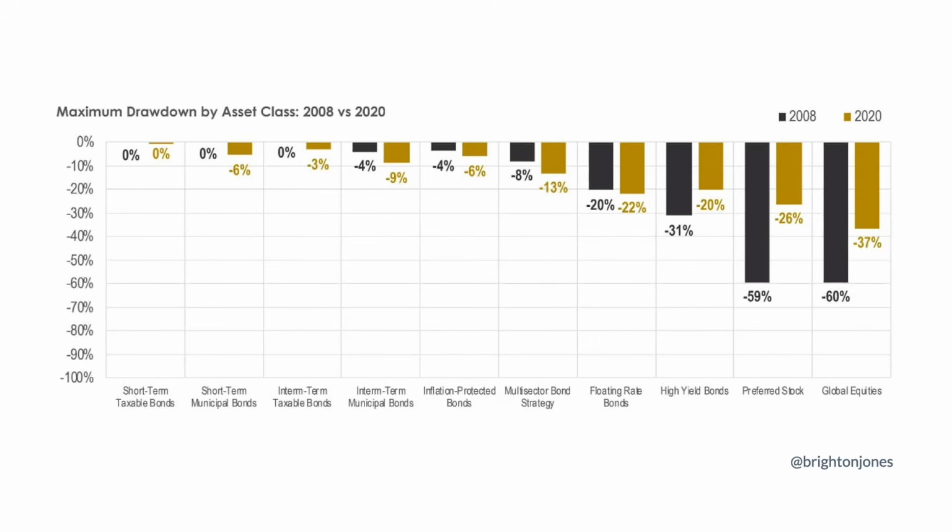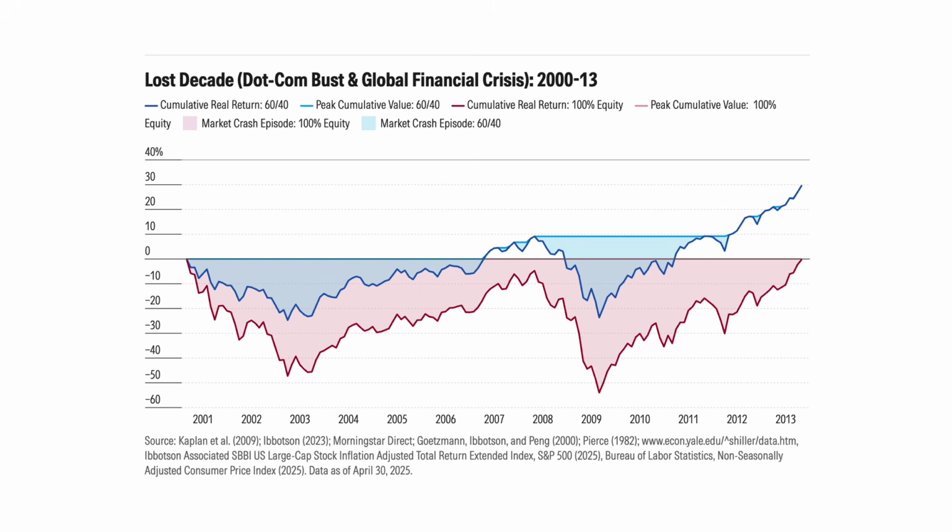That does not mean those assets are risk-free or that they will protect you in every crash, but spreading your money across genuinely different assets can reduce the size of any fall. And the difference can become especially important when markets take years to recover. During the period covering the dot-com crash and the global financial crisis, a 100% equity portfolio suffered two deep declines and remained below its starting value in real terms until around 2013. A traditional 60-40 portfolio still lost money at times, but its falls were much smaller and it recovered considerably sooner.